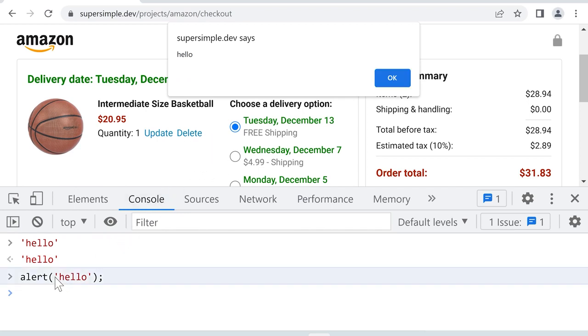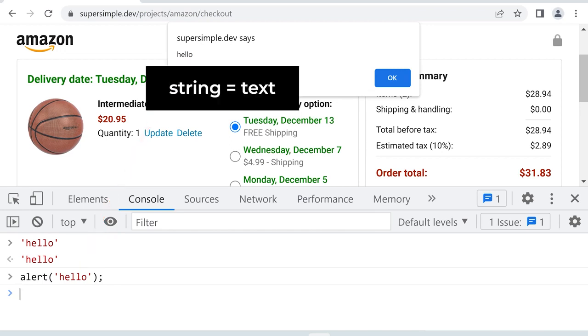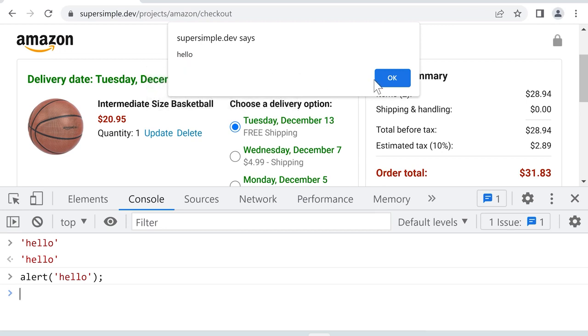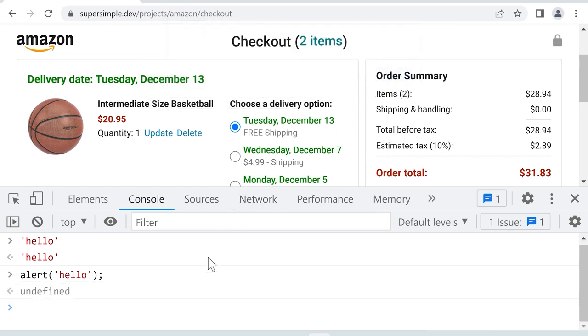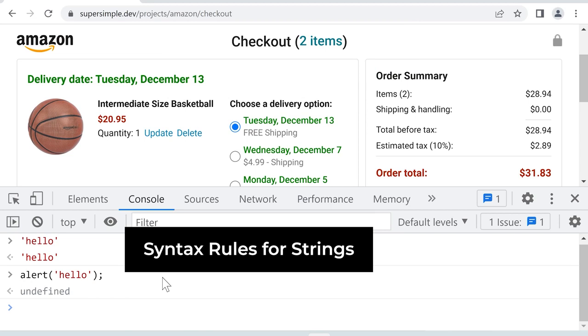Now inside these brackets, we actually created a string. This string is the text that appears in the pop-up. So as you can see, a string represents text. Let's press OK. And now let's learn the syntax rules for strings.